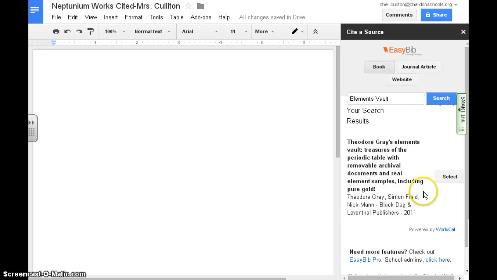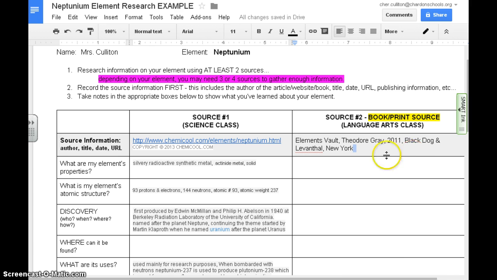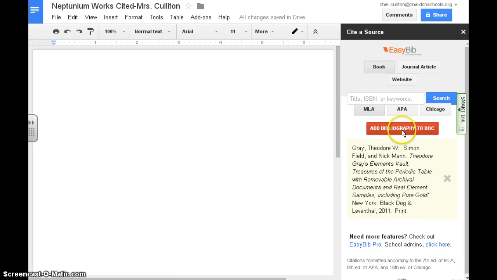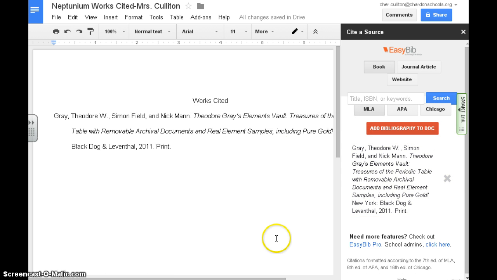I've got the right publisher. I want to compare it, it's the right year. So I know that this is the right source. I'm going to hit select and then add to bibliography. And it puts that works cited in there for you and centers it. It puts the hanging indentation for you. It punctuates it correctly. So EasyBib makes it pretty easy for you.